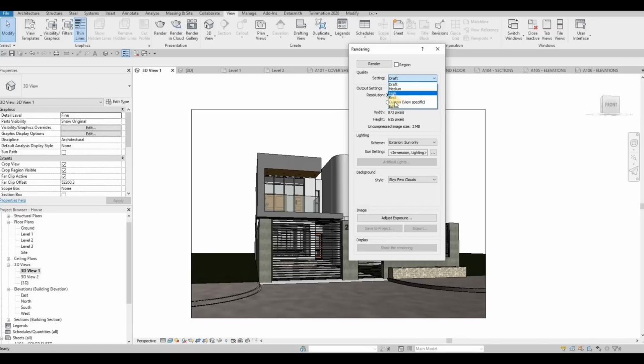So it will take a while for custom, or best if you choose that. So for me, I'm just gonna use draft, and then I'm just gonna leave everything default, and then just click on render. So it will just be a couple of seconds, and once it's done, we'll be able to have a rendering view right here, and then we'll be able to just drag and drop there.